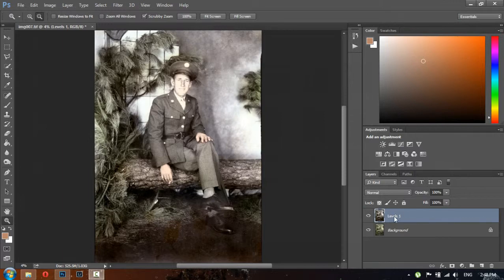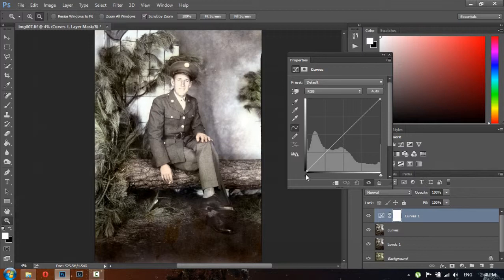So we're going to take our Levels layer, click it. We're going to Control J. I forgot to tell you to use that in the second part on how to actually copy a layer. Duplicate. So from here, we're going to change this to curves. Alright, we're going to come up to an adjustment layer and we're going to click our curves.